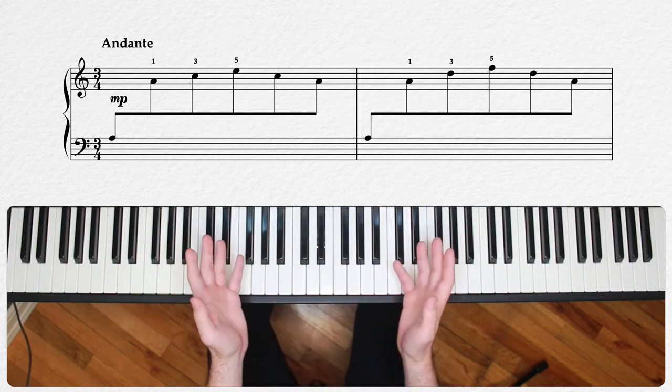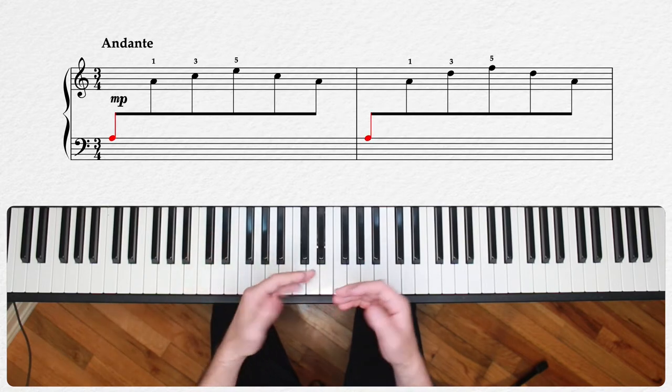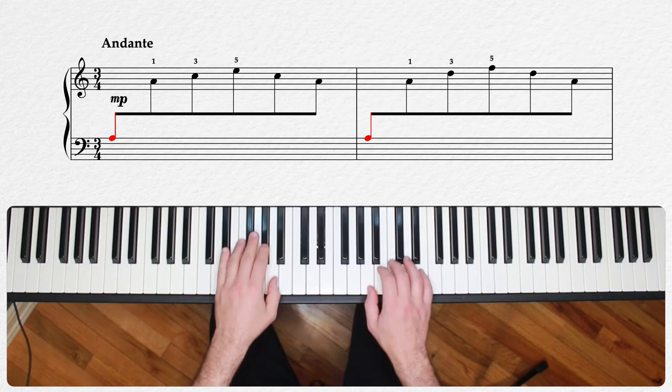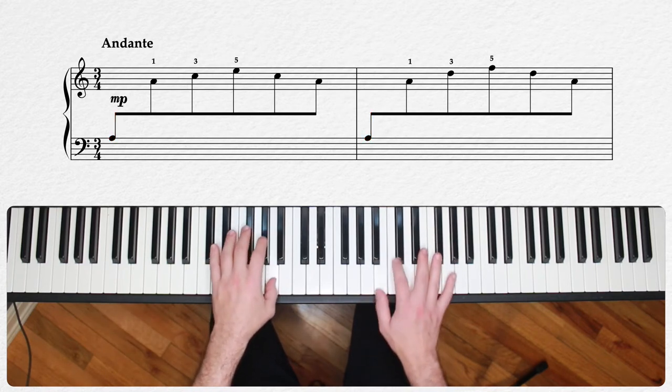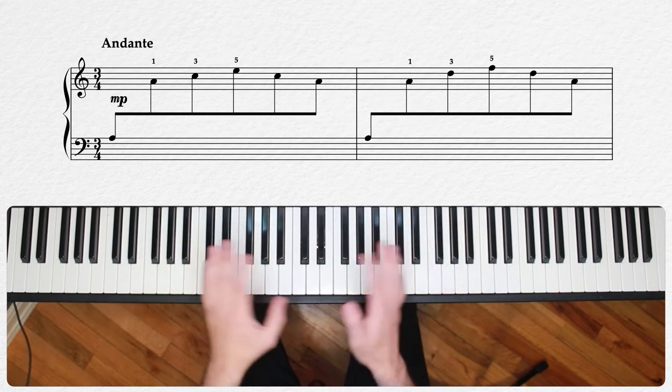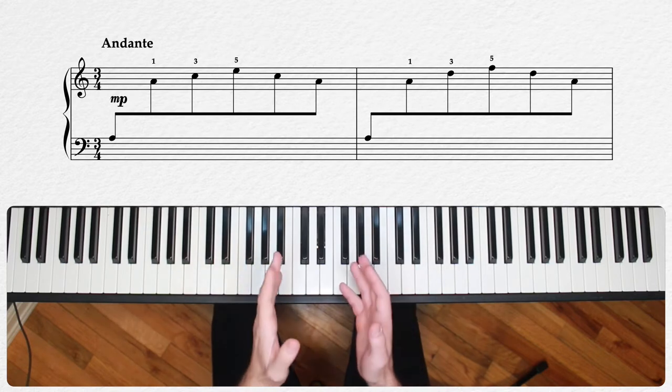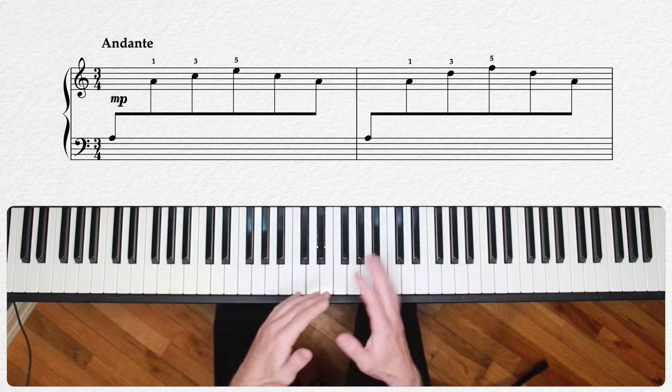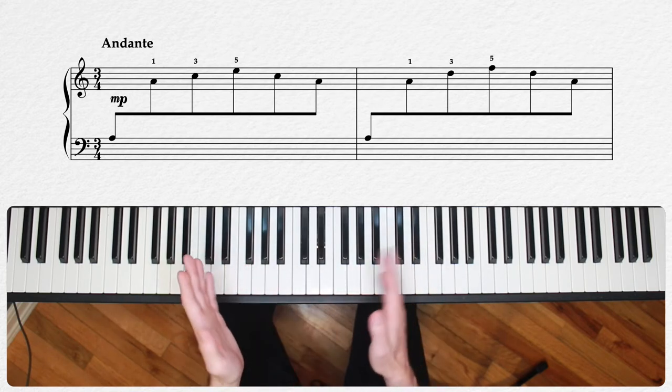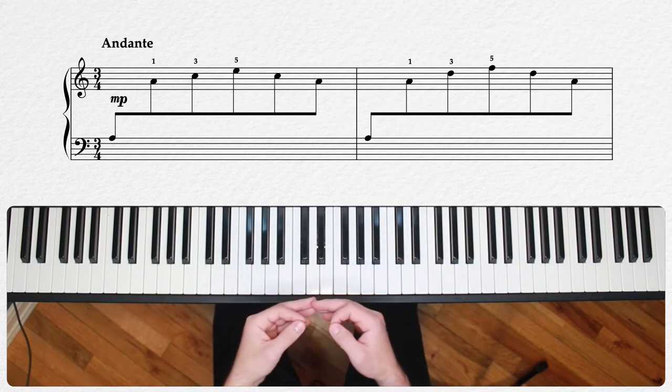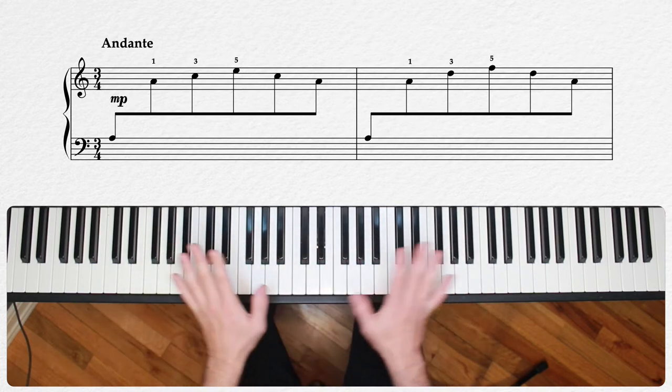Now, what it kind of looks like is that you're supposed to play this first eighth note in the left hand no longer than any of the others. So like this. But really, as with the dynamics, there's a bit of flexibility concerning how you interpret and play this. This piece is coming from a time that hinged between the Baroque period when keyboard performance practice was a bit drier and the classical period in which the rise of the piano was starting to turn things a little softer and a little more fluid.